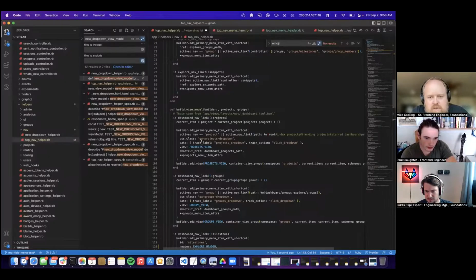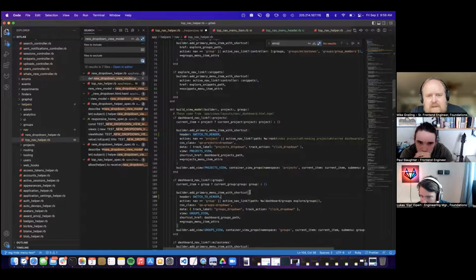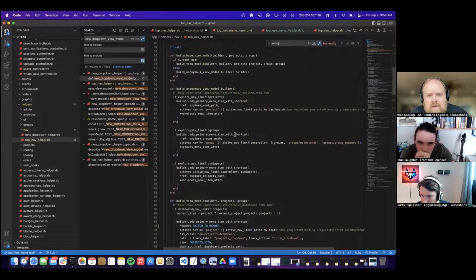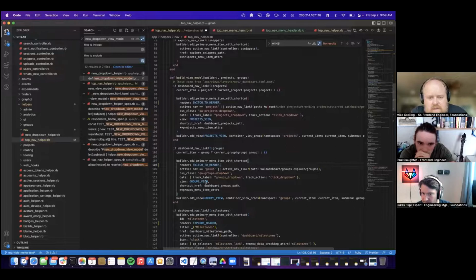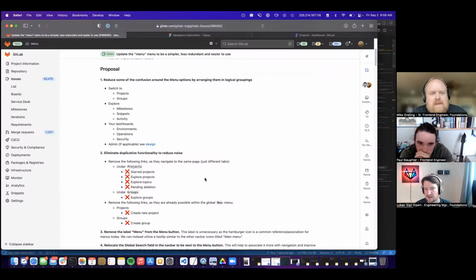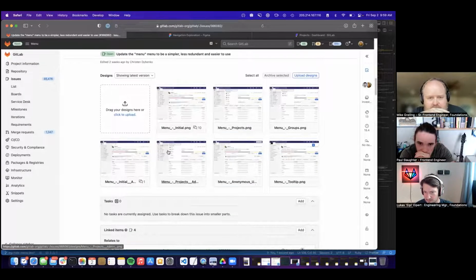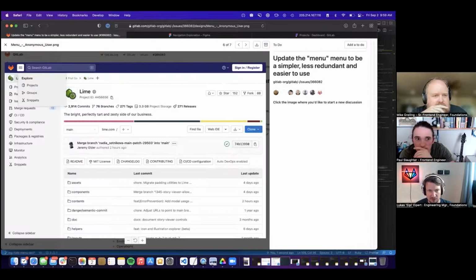Go to switch to. Lord, my spelling. So where are we doing the thing depending on whether you log in or not? That is up above here under build anonymous view models. We've got to add that as well. No, then we have basically solved it because it has no headers, right? An anonymous one. It does in the mockups here. It does. Yeah, let me find it. One to the left. I saw no header.